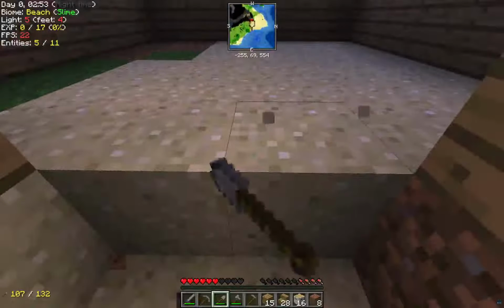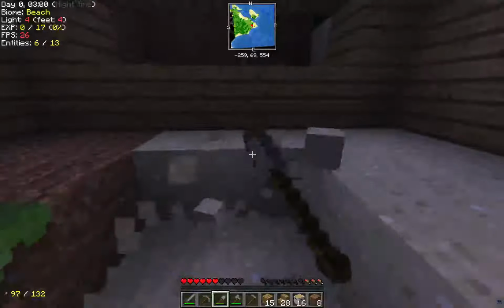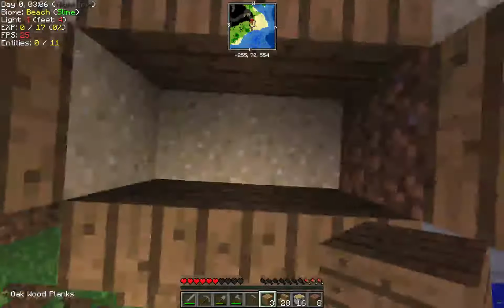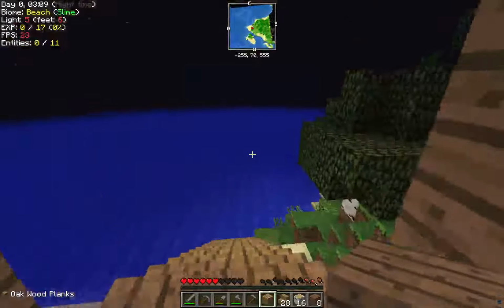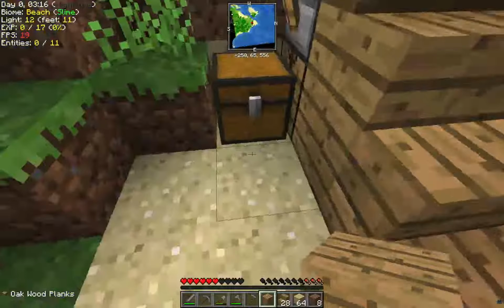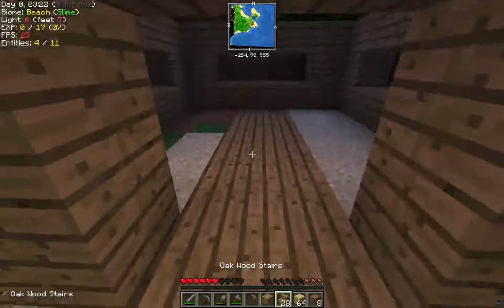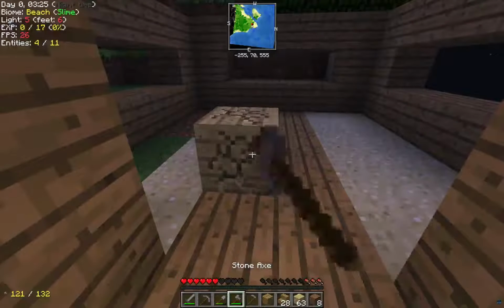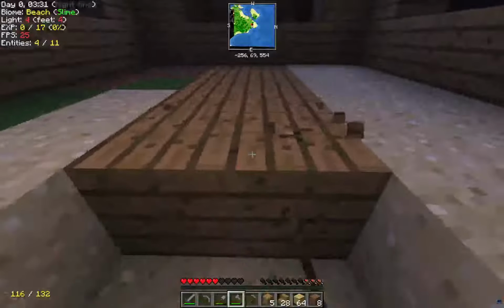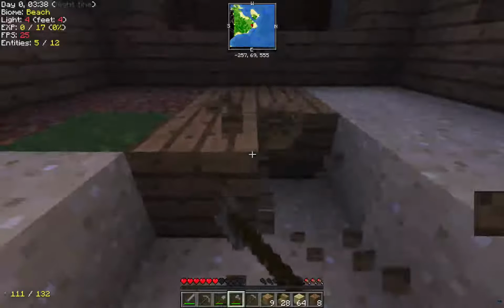Again, I haven't got much. Let's just mine this out. Make a floor. I can't have an entirely perfect floor, obviously. Actually, I can use birch wood as maybe the floor. Would that look good? Actually, I think it might. So, destroy these. I'll make the doors out of these.